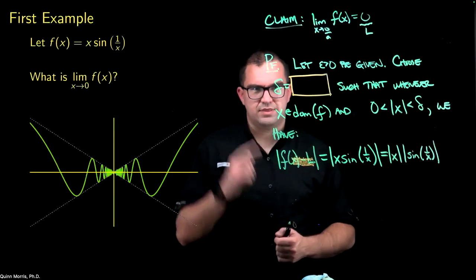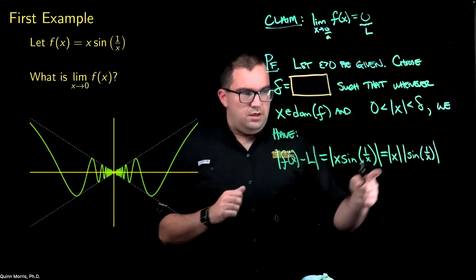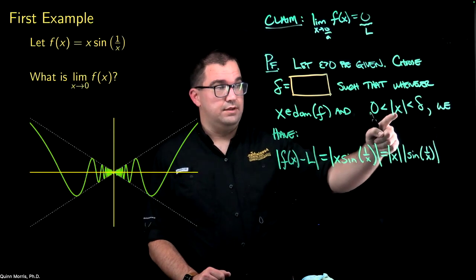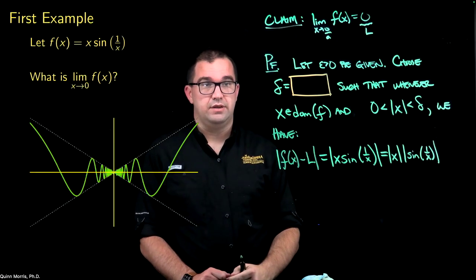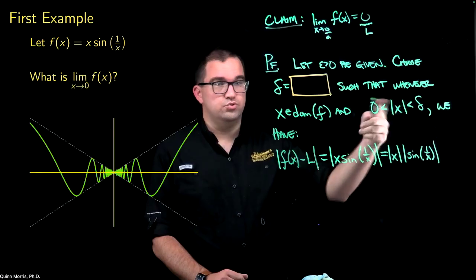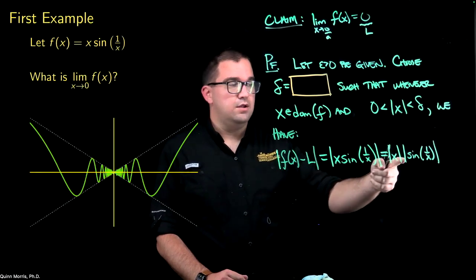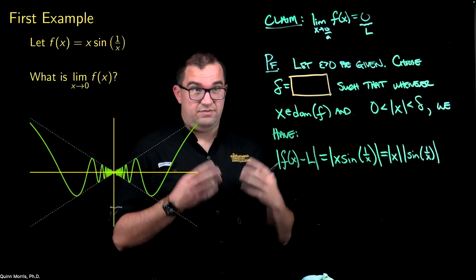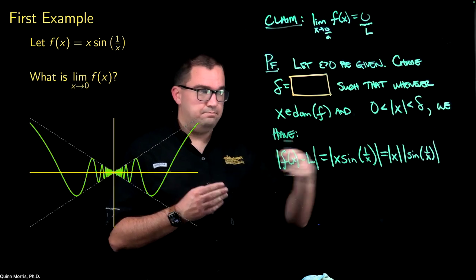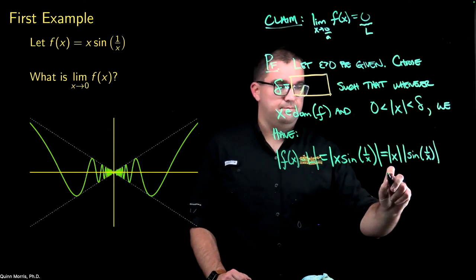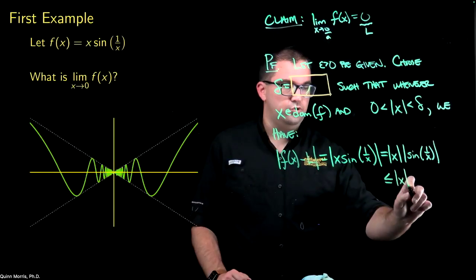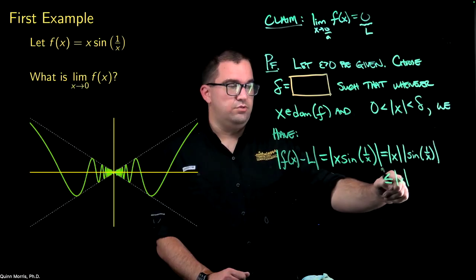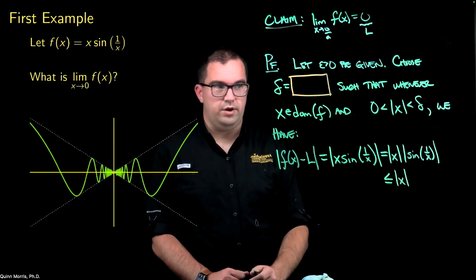And now I look at each of these and think back to that reasoning I had before. I can make x really small, as small as I would like, in fact. So I can make x less than delta, since I get to choose what delta is. Sine of 1 over x I don't have much control over, but I know that sine of anything is always between -1 and 1. That means the absolute value of that is always less than or equal to 1. So this here is less than or equal to this times 1, and I'm just dropping the 1 off.